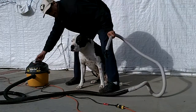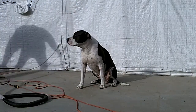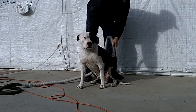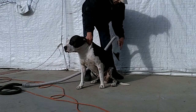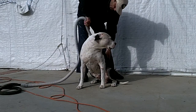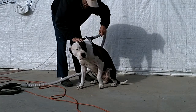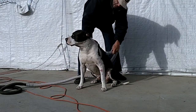To get the hairs off, you're just going to go ahead and get your shop vac and start using your shop vac on your dog or your cat. It's really good if your dog sleeps with you in the bed — just try to watch the ears. It helps keep a lot of hair out of the bed and out of the house. And the dog seems to really enjoy it.